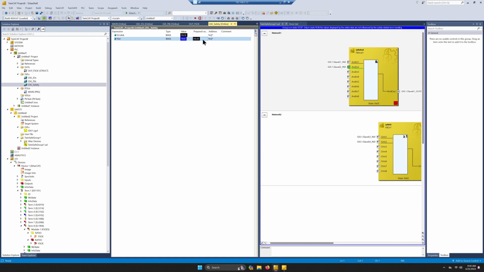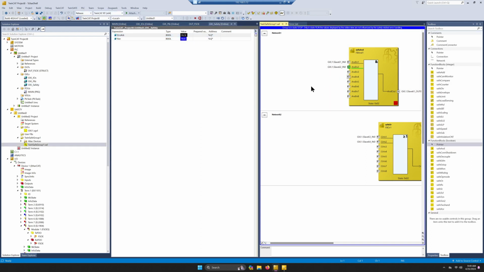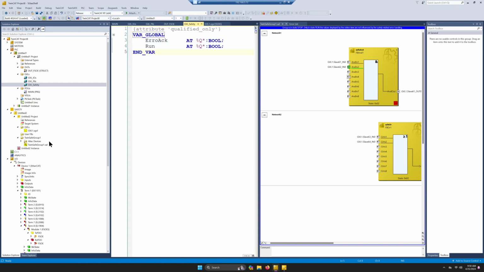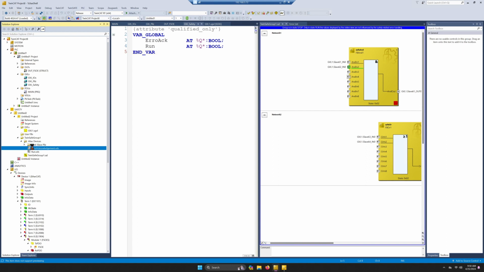Oops. Okay. So I need to reset it first. I need to then turn to run mode. Okay, just wait a second. Let me see what happened here. So I think I make a mistake. I forgot to map the reset signal and the run signal. Sorry. And go to here.